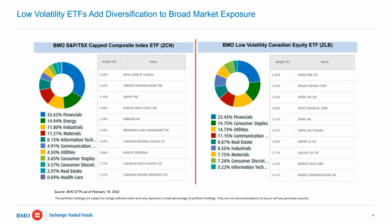And I think one thing that's really interesting as well is when I look at Metro, Empire, Loblaws, some of the grocers there, these tend to be what we might call a boring stock or a boring holding. But again, if you're looking at a longer term horizon, these stocks have been very sustainable and have performed very steadily over the course of time. So that's why you're seeing these particular names in the portfolio versus, say, switching back to the ZCN where that's not the case. So I think this is a really good example of the two side by side.